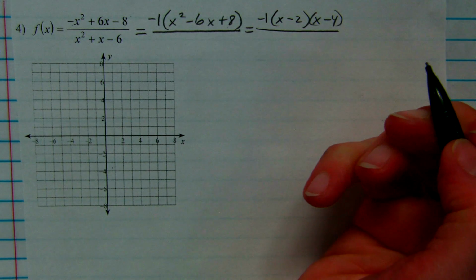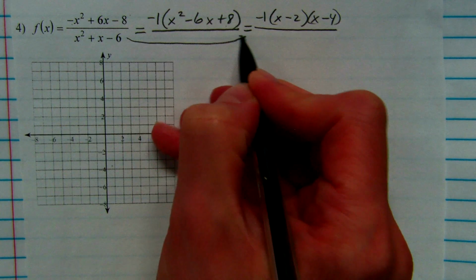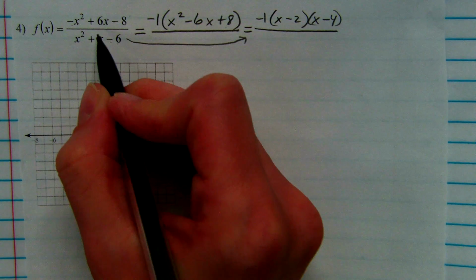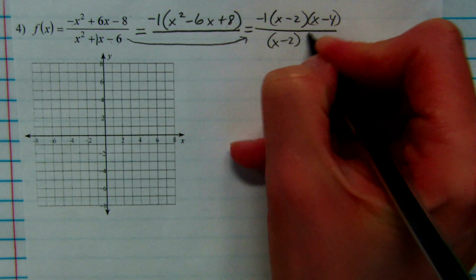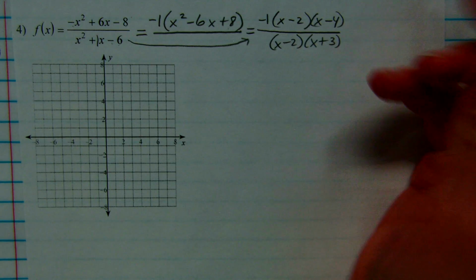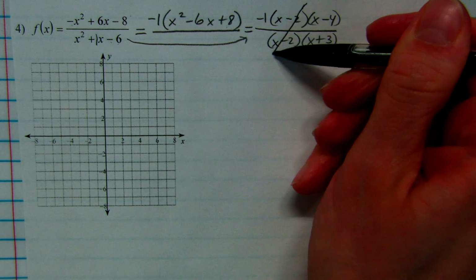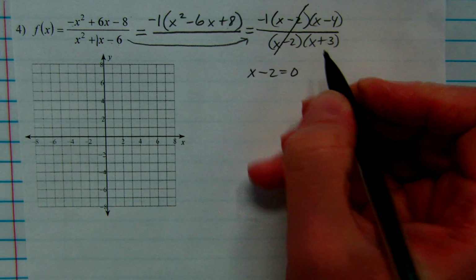All right, so on the bottom, we can just take this over here and factor it. So we're looking for numbers that multiply to make -6 that add up to 1. 2 and 3. So x minus 2 and x plus 3. Good. So class, see what you remember. You can cancel out the x minus 2's. What information do we get when it cancels? A hole. So x minus 2 equals 0 will give us a hole.